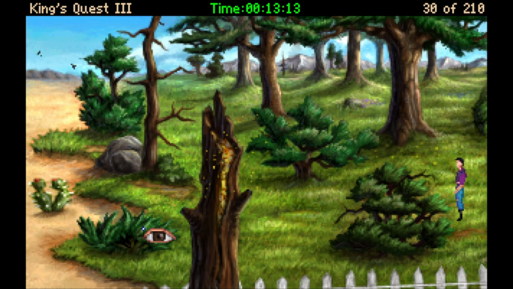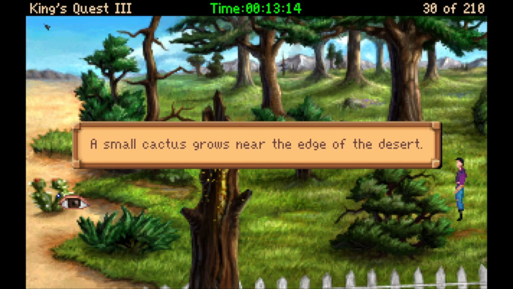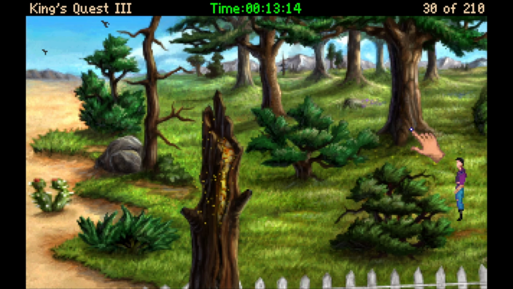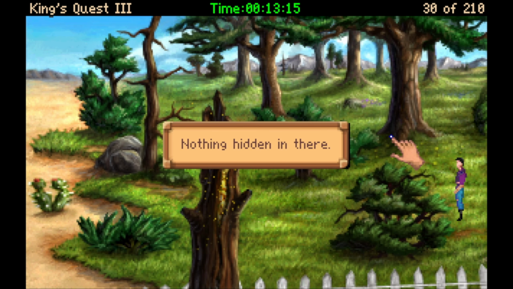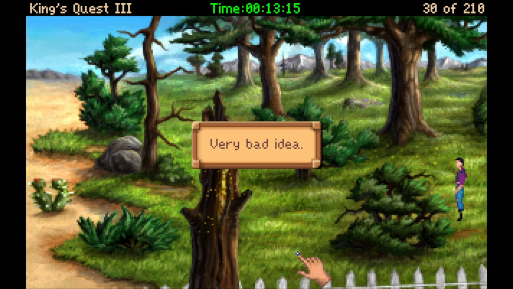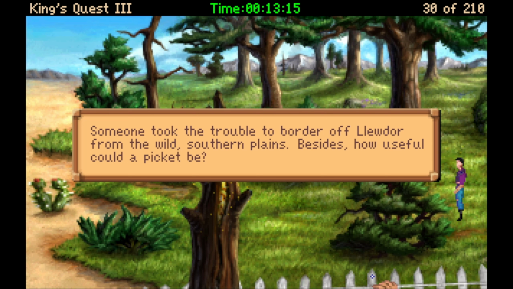The trunk is small. That would be inviting trouble. It would take time to inspect them all. Very bad idea. Someone took the trouble to border off Llewdor from the wild southern plains. Besides, how useful could a picket be?